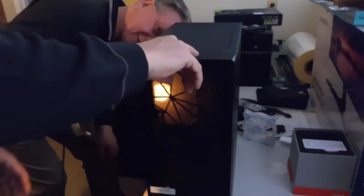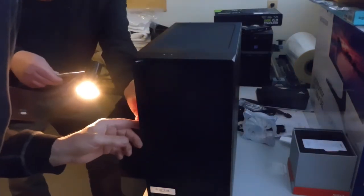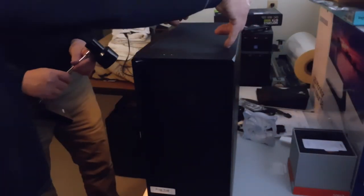Yep. And aside from that, I've had these things break on me before. They're just a nuisance. Well, let's at the very least see this little magnetic guy on the top. Yep. We can put two fans up there. That's easy peasy. There's even slot rails there for them.